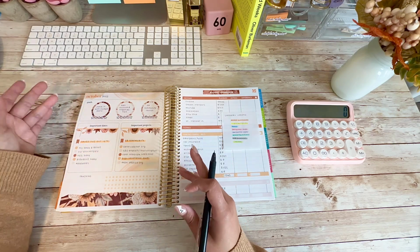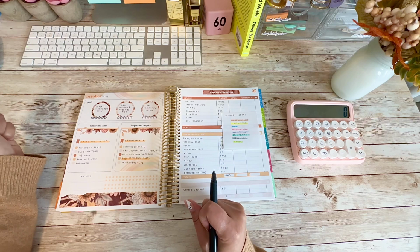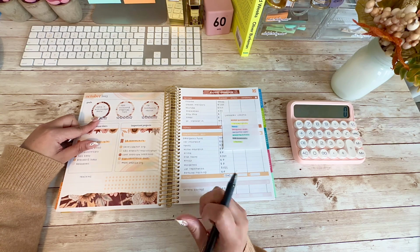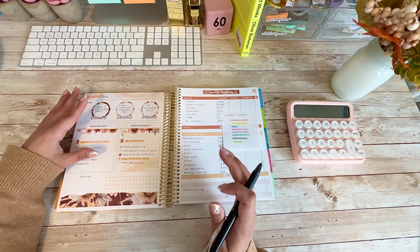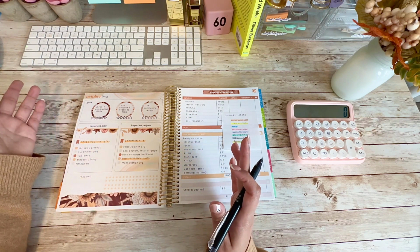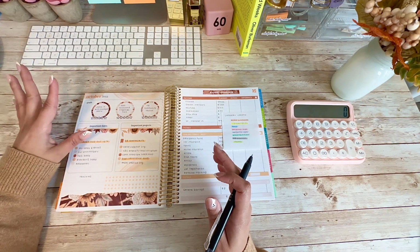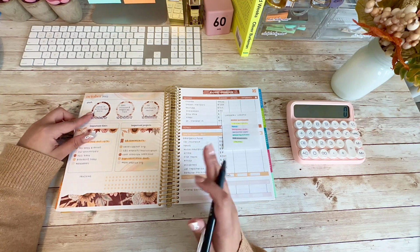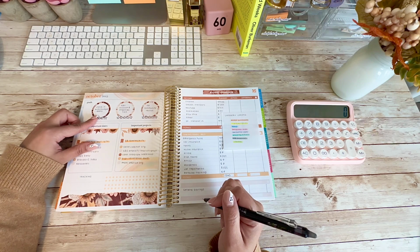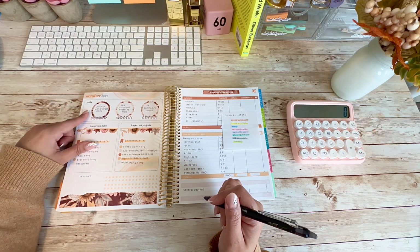So I may go a couple of days without checking on it, even though I'm working on getting back to ensuring that I'm able to check it daily to stay on track. But if I don't check it daily, I'll make sure to go back to the days that I didn't log to make sure that I am on track. So we're okay somewhat there, but now for the second half of this month, I'm really focused on checking in with my budget daily. So we'll complete that at the end of the month.